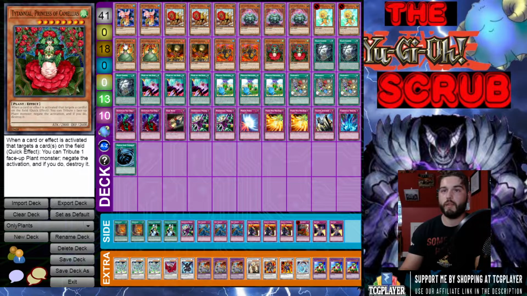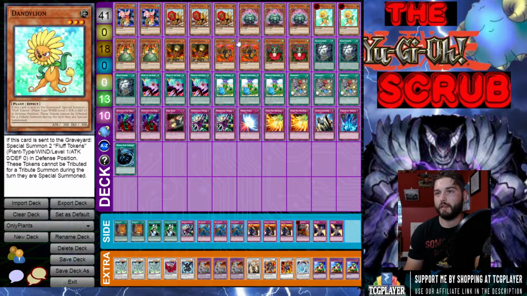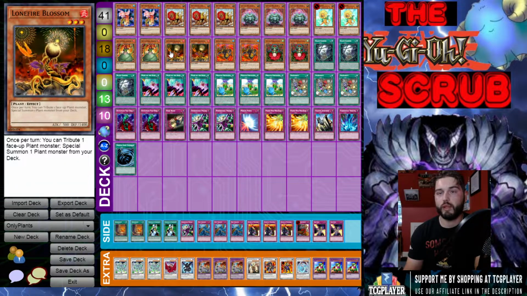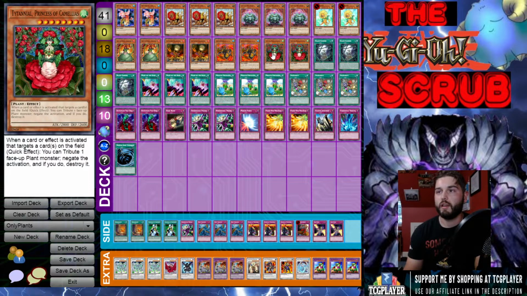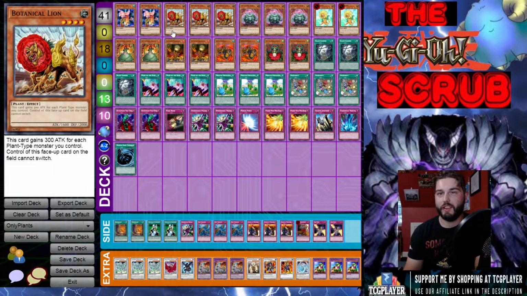Also, last thing to wrap up this video, because I just thought of it. Of all these plants, what would you most want to eat? I'm not a huge plant person. Botanical Girl, I mean, I would love to eat that, to be honest. That's probably going to be it, but let's see. Botanical Lion, no, nothing really looks appetizing, though I suppose lion meat would be kind of cool.